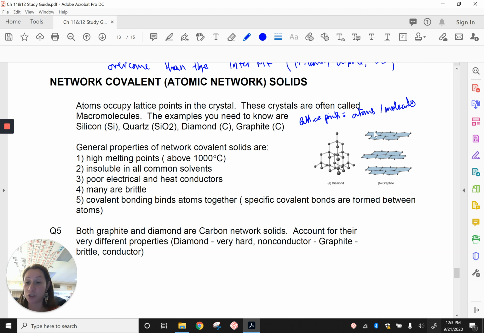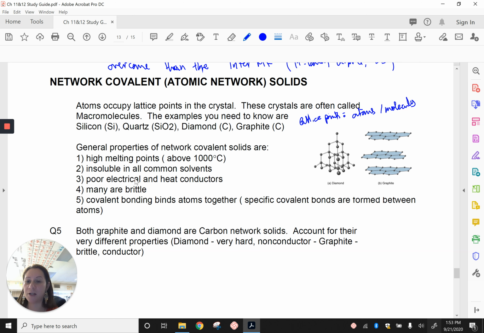And so you can imagine these are very, very strong because they're actual bonds, as opposed to hydrogen bonding or dipole or London dispersion. Because of this, these substances have extremely high melting points. It's so hard to actually break a real covalent bond. So these have melting points way higher than 1,000 Celsius. They are insoluble in any type of solvent. If you think about it, sand or quartz or diamonds or graphite or silicon, they don't really dissolve, right?